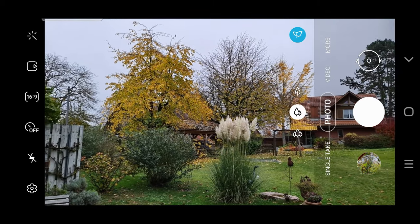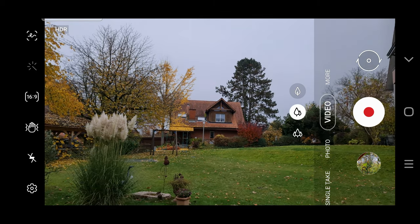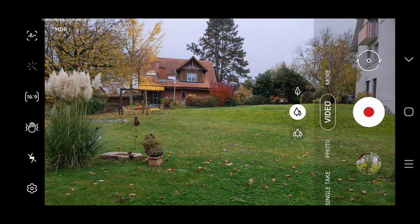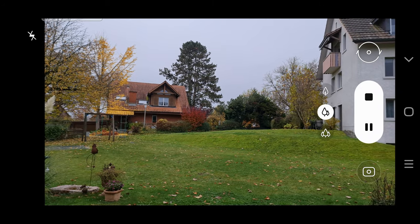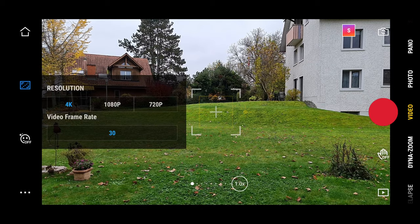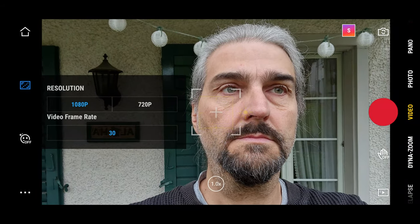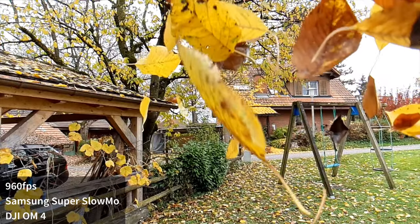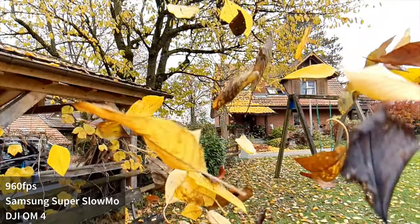Once you have the mode selected, switch out of Mimo and open up the Samsung camera app. The gimbal will use the mode you selected even when you're using another camera app. Another advantage of using the Samsung camera app with the gimbal is you'll get access to 8K video, the telephoto lens, and 4K video at 60 frames per second. Whereas the Mimo app, at least using it with Android, only allows 30 frames per second and cannot access the telephoto lens. And when you're filming with the selfie camera, the Mimo app limits you to 1080p. Whereas the Samsung camera app gives you the selfie cam at full 4K, up to 60 frames per second. Plus there are other advantages, such as being able to shoot 240 frames per second slow motion and 960 frames per second super slow motion.